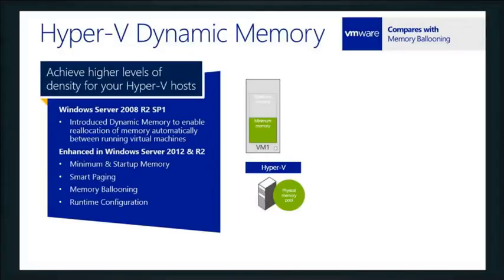So some of the things that we do inside of Windows Server is we give you minimum and maximum startup memory. And I'll show you where all these are in the settings in just a few minutes. We do things called smart paging, which I'll talk about next time. We can also do runtime configuration. You can increase the memory without having to restart those systems. So you have the ability to say, hey, I need to increase this workload, or I can give it a range, and you'll see that here in just a minute.